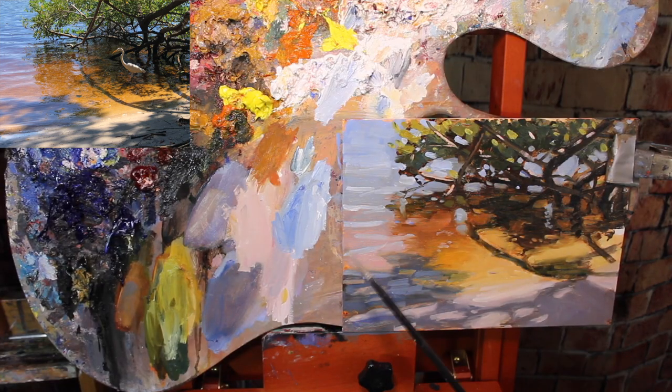Looking at the shadows in the water from the trees, I noticed there was a lot of green reflected in the water from the leaves. So I go back in with a dark green — I don't want to get it too bright. I want these greens to operate within the shadow value of the tree in the water. You can see how we are building the effect of this water one effect at a time: first blocking out the shadows, then softening edges between shadows and highlights, then adding reflected sky light to indicate waves, and now putting in touches of green for the reflected leaves.